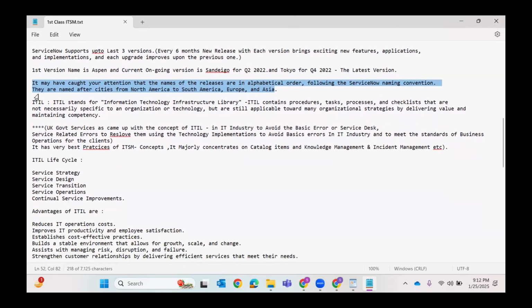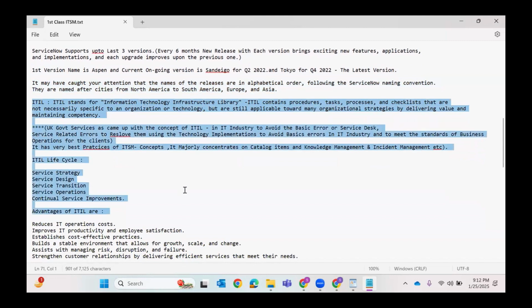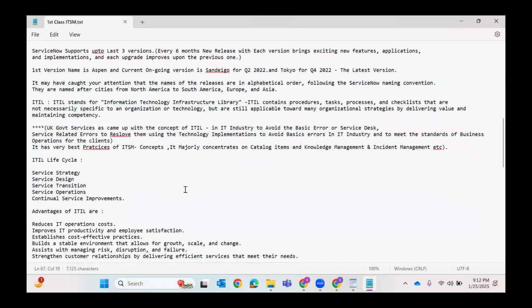Now the important thing that you have to know is ITIL. What is ITIL? As we all know, this is a framework, and ServiceNow follows this framework. We are following ITIL version 4. The abbreviation of ITIL is Information Technology Infrastructure Library.